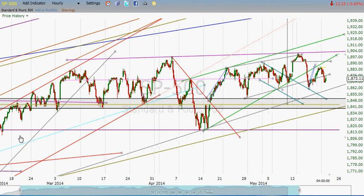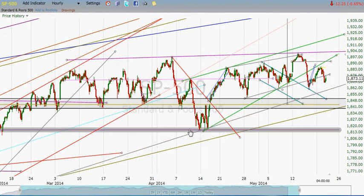The bearish pattern is we make a double top. Here's the first tag on the double top. Here's the second tag on the double top. This was a little bit higher, but not enough for us to not be concerned that this could be a double top. Here is the neckline of the double top. It would be confirmed on a break below this line of a technically significant margin.